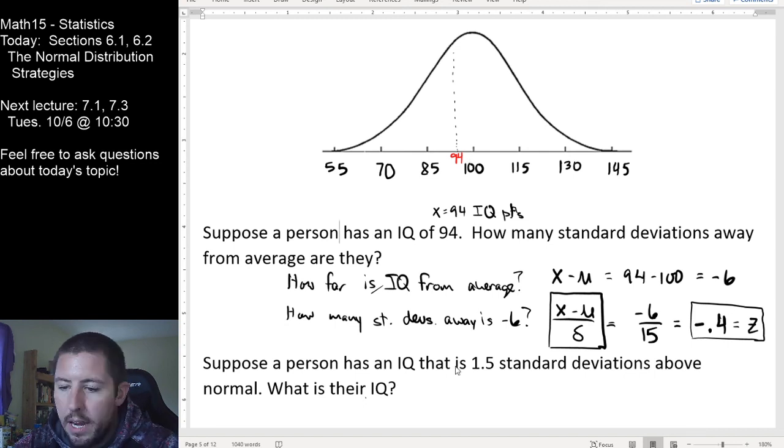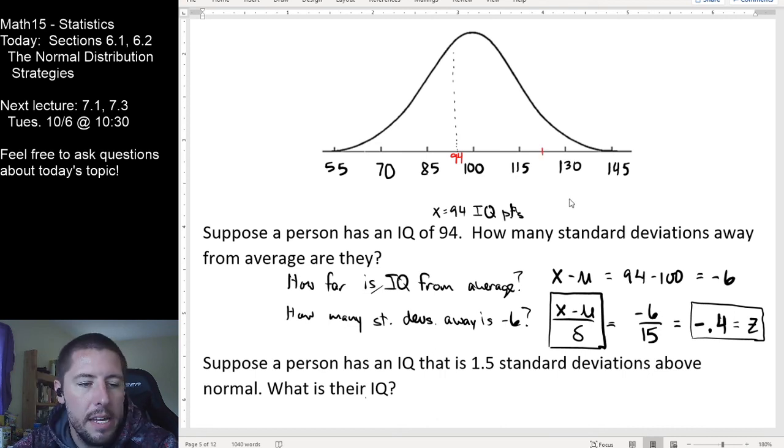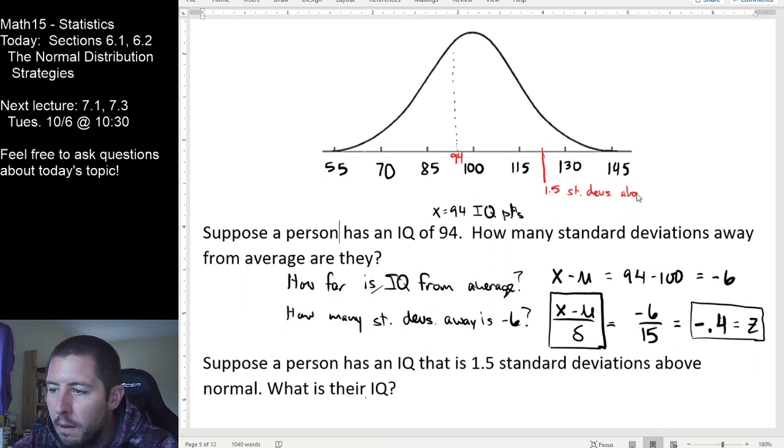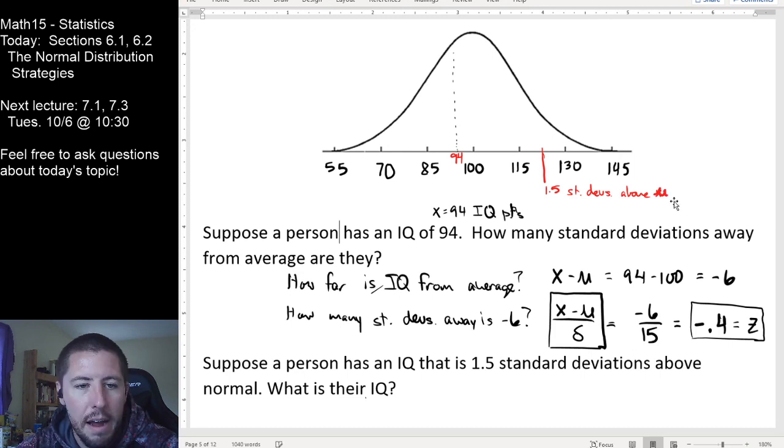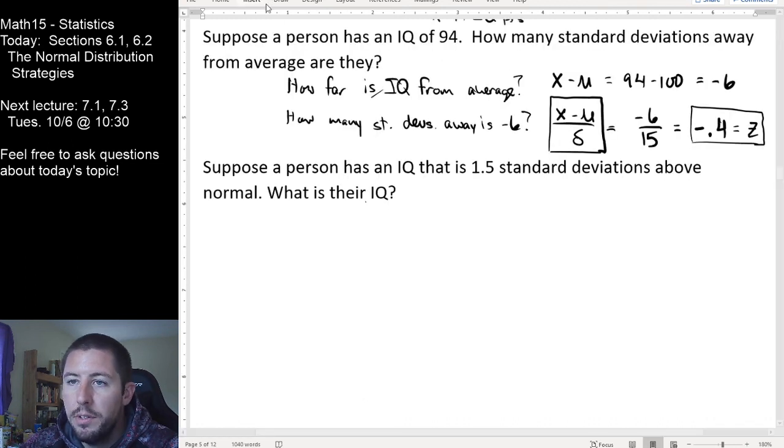I can measure that visually. Similarly here, our next question is 1.5 standard deviations above normal. Well, 1.5 standard deviations above normal has to be right there. So we can, in a sense, visually estimate this. We don't want to get too cocky about our visual estimations here. We do want to do some computation instead. But I do want to mark this as our 1.5 standard deviations above normal, above average, above mu right there. I'm expecting a number that is going to be exactly halfway between 115 and 130. So let's see what we can do to make this computation happen.